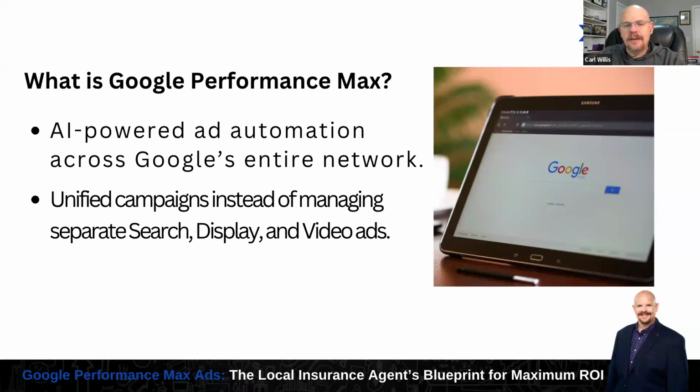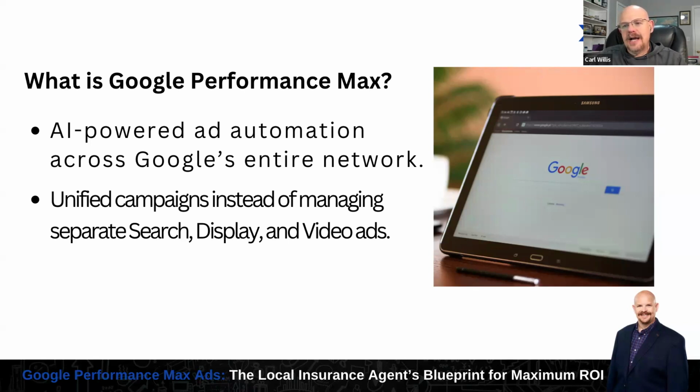Performance Max is a campaign that all in one helps businesses like yours run ads across all of Google's platforms in one single campaign. So instead of managing a separate campaign for search and a separate campaign for display ads and a separate campaign for YouTube and another campaign for the Google Search Partner Network, you run a single campaign that combines the entire Google universe, the entire Google platform into one campaign. So that one campaign is going to incorporate search, display, and video ads simultaneously.